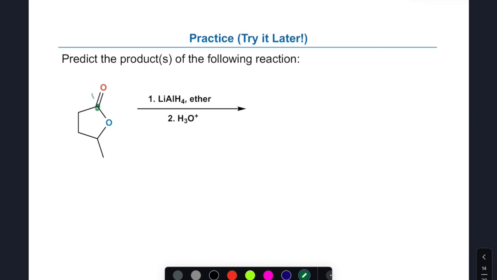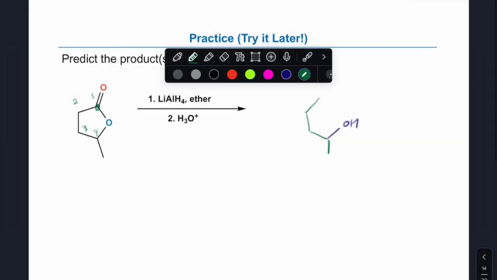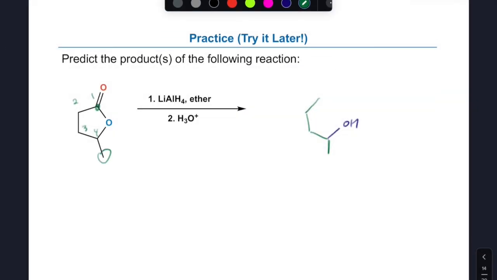It means we have carbons 1, 2, 3, 4 across this point. So I'm just going to redraw that carbon skeleton first. Carbon 4, starting at that end, has the other oxygen attached. That will now be an alcohol. Carbon 4 also has a methyl group. That's this fragment over here.